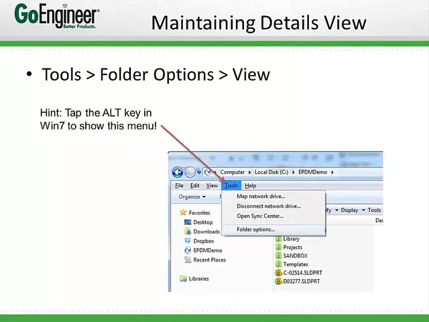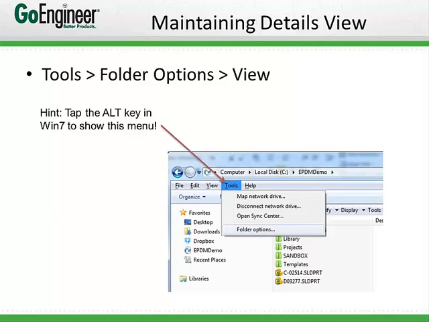The next topic that we'll cover as it relates to viewing files and the browser interface is taking advantage of the details view. We are embedded into Windows Explorer, so we've got the ability to look at thumbnails or icons or a list or anything like that. But I really recommend the details view.